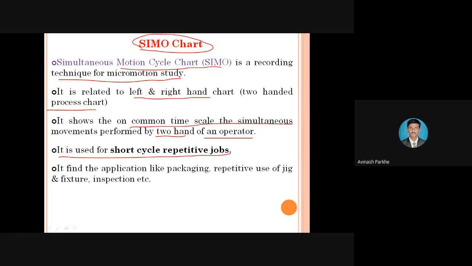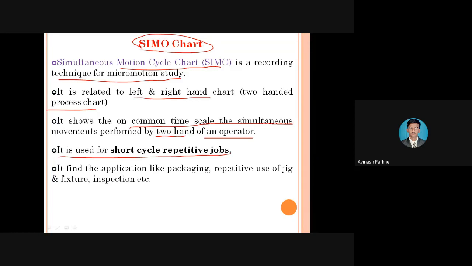So whatever such types of repetitive jobs are there, those repetitive jobs can be represented by using this particular Simo chart. Because if we have to change the tool of any machine, or install a new tool on that machine, only small movements take place. Maybe hold the tool on that particular jaw or tool post. Then there are some other operations we have to perform. Maybe you have to lock that particular tool. So such types of small movements take place in those repetitive jobs.